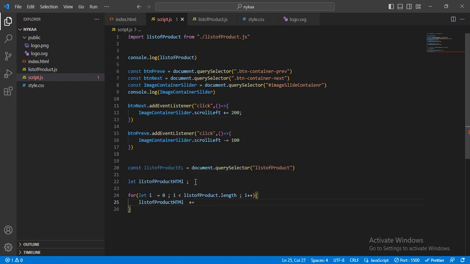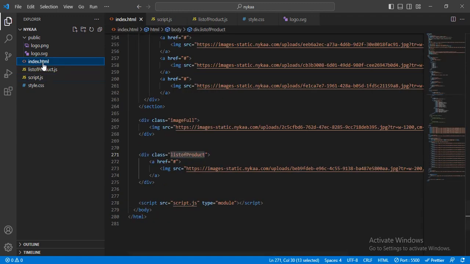After that I will use a template string, and inside this template string I will paste. Let me just go to the index.html file, and here I will just copy this or cut from here.